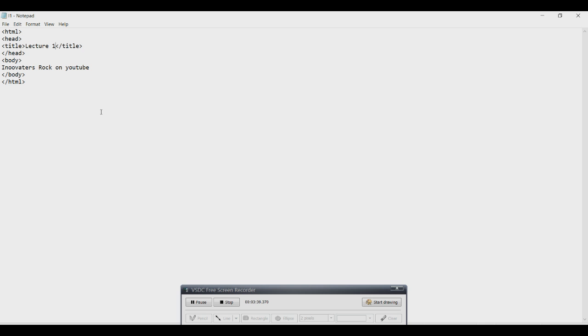Now the next element I will teach you is heading. That is H1. There are 7 heading levels in HTML, from H1 to H7, and the size decreases gradually. So let's start with H1 to H7.